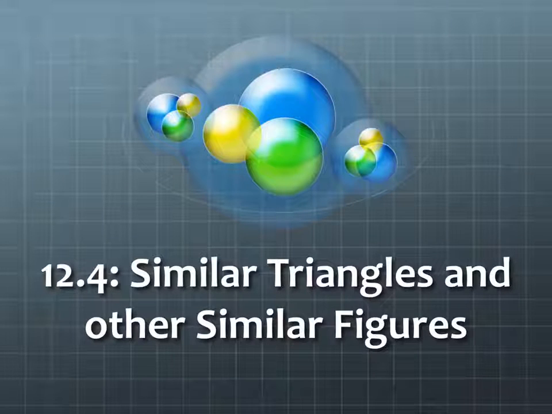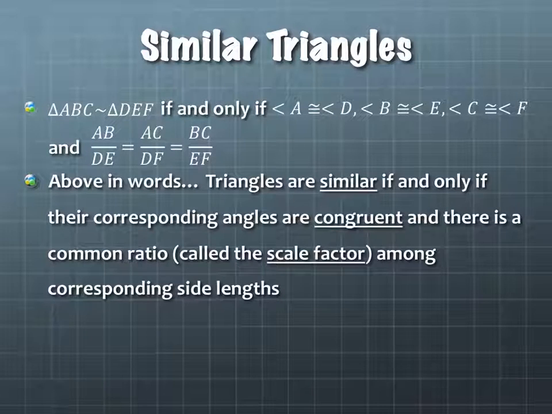Section 12.4, we're going to take a look at similar triangles and other similar figures. Today's portion will be just the similar triangle part, and then we'll take a look at some other similar figure parts, I think. There's one part that talks about similar figures today, and then the rest is similar triangles. So let's take a look at similar triangles.